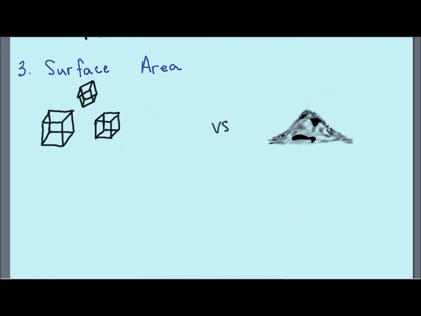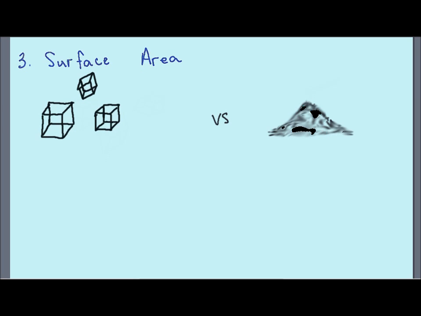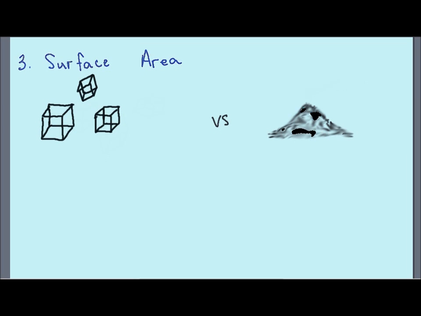So the third one here is called surface area. Okay, so you might be looking at this right here and thinking, what on earth is that? Well, these are sugar cubes and this is just a pile of sugar. So sugar granules. You can think of a sugar cube as kind of like all of these compressed little sugar granules, and this is just a pile of sugar.